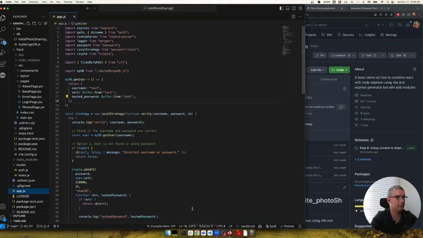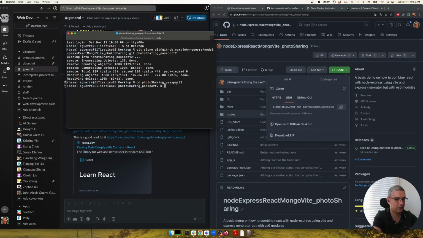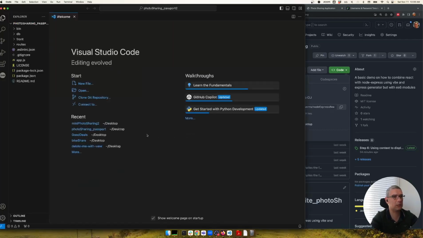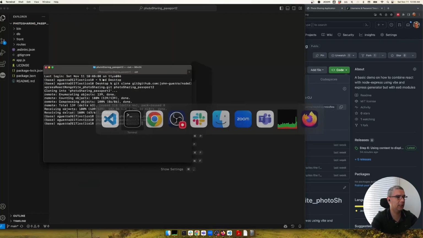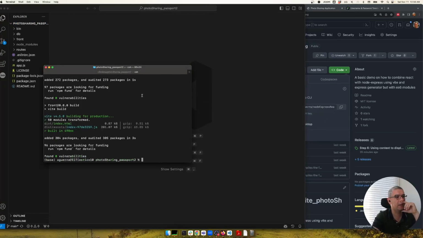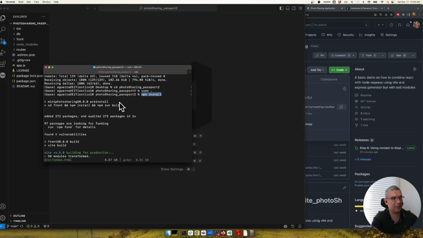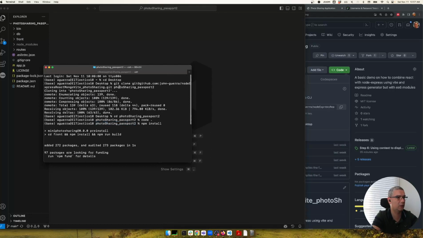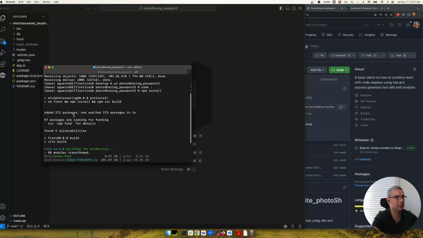Okay, so let's open that, close all of my Visual Studio Codes, and open Visual Studio Code in here. That's going to be the starting point, but we also need to install the dependencies. We are going to be installing the dependencies for the backend, which you can do with npm install. Very important, do it in the same folder that we just cloned. So make sure that after cloning, you get into that specific folder as we just did in here. When we do that, it's going to also install the dependencies for the front end and build the front end, which is done in React.